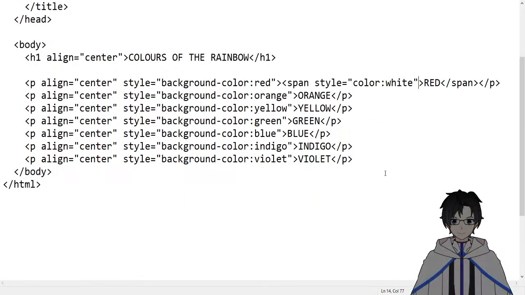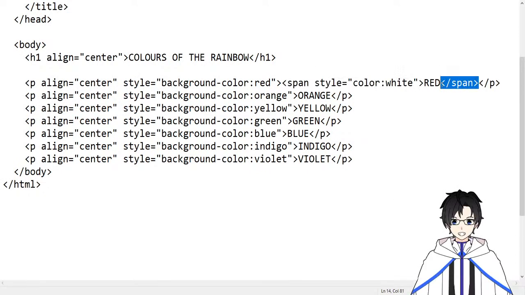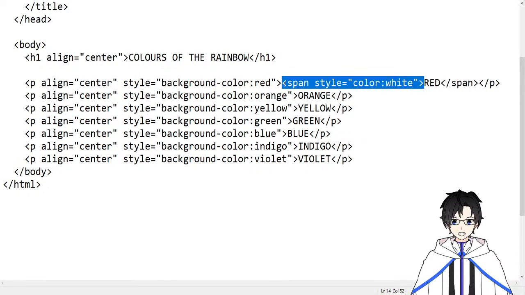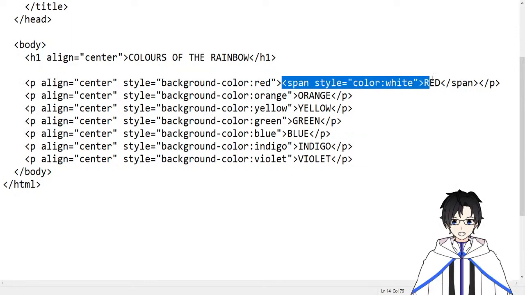All right. So we add open span, close span, and in span we put style color white, like what we have learned from the previous one just now. We cannot combine style in the same container, so we have span instead.